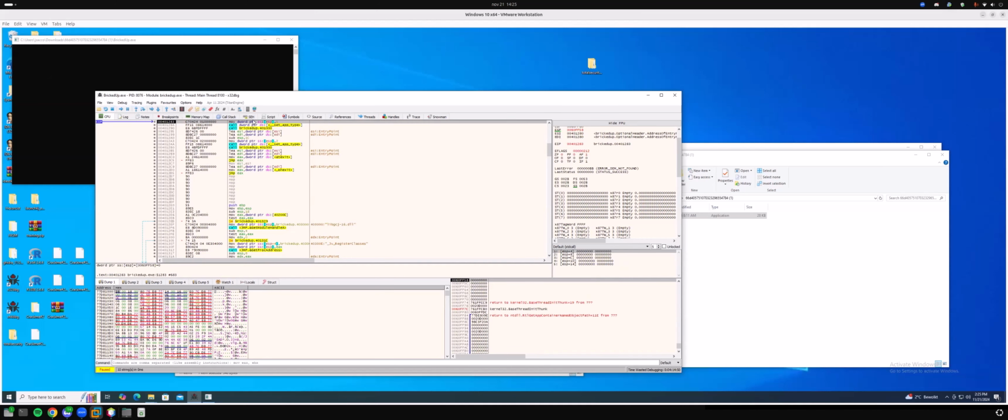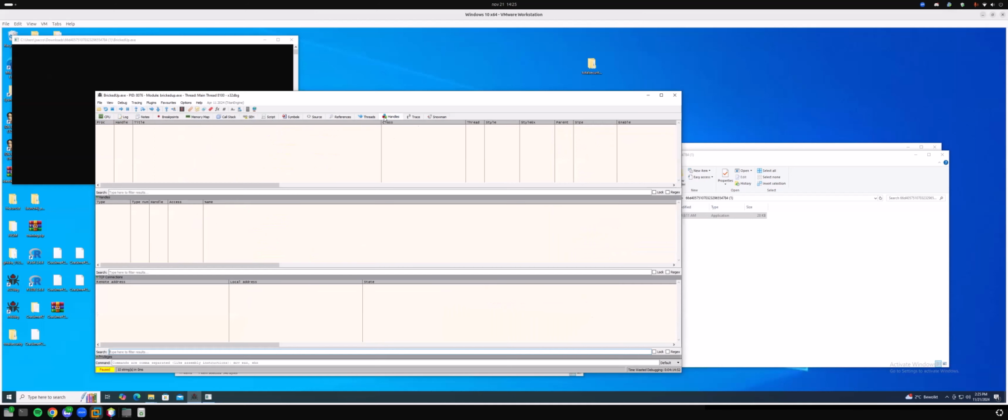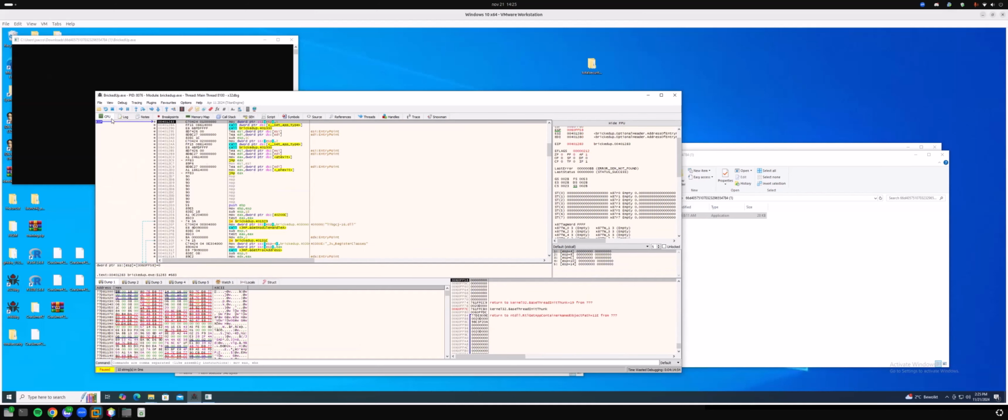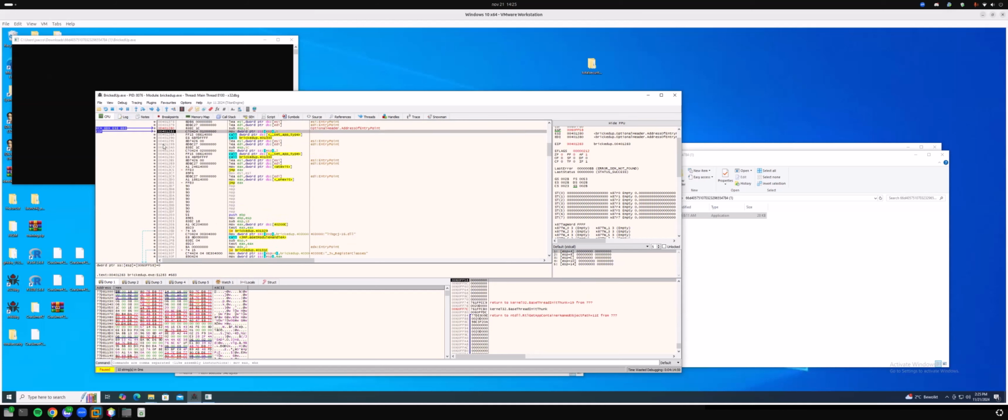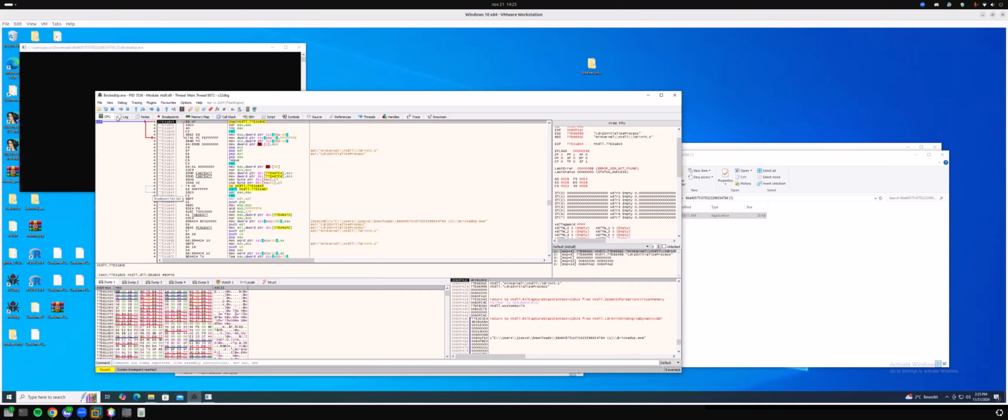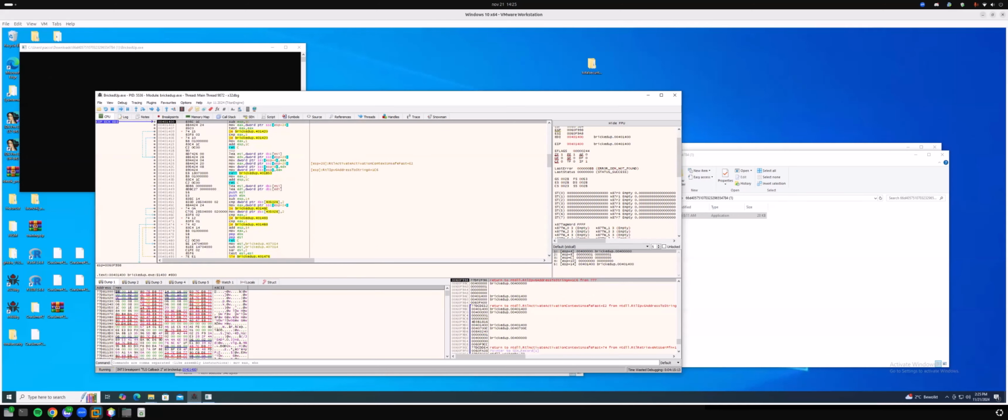Well, in any case, you can have it as a graph. A graph is with the boxes, so it's easier to read the flow, because otherwise you will have the flow here on the left side of the screen. You can see here, for example, let's try to find the okay, the jump for the okay.